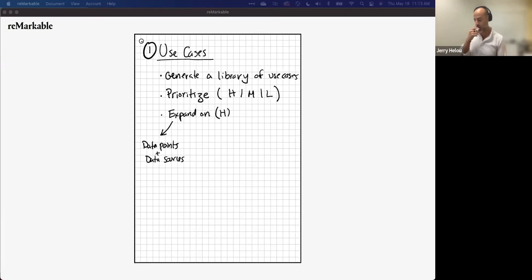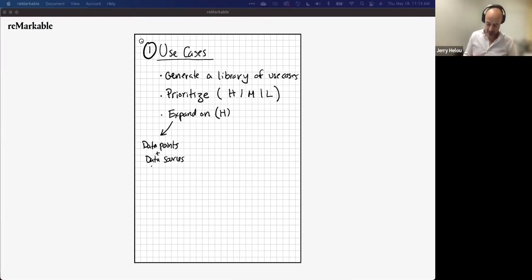Now, why is this important? So probably you're asking the question, well, isn't that the time when we are doing discovery with the CDP vendor? Yeah, of course. When you select the CDP, you're going to go through discovery on figuring out the exact data points and such. But when you want to do the pricing for the CDP, one of the questions is going to be, well, how many data sources are you going to bring in? You're not going to be able to answer that question without knowing what use cases are driving these data sources. So, domino effect: start with the use cases, understand what the data sources are.